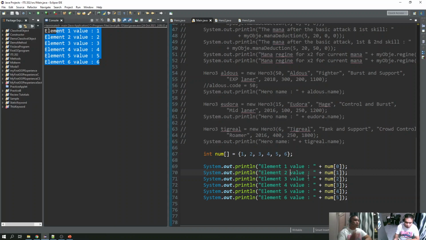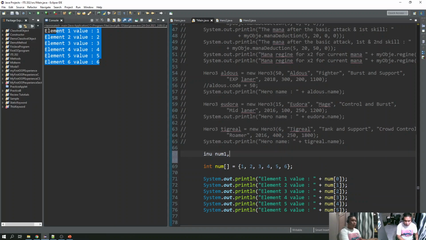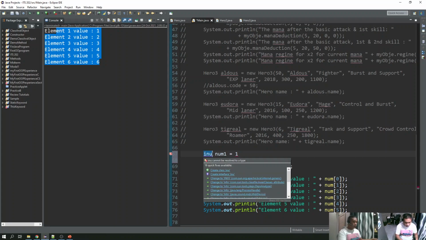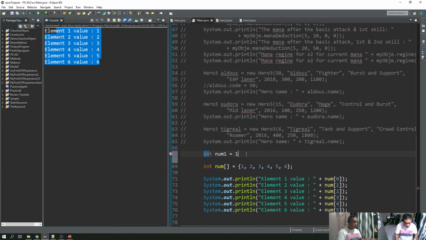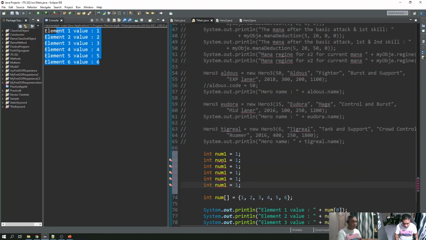But as you can see, you can save a lot of line space, because previously, if you don't use arrays, you keep creating variables, like int num1 is equal to 1, int num2, int num3, int num4, 5, 6, and so on.